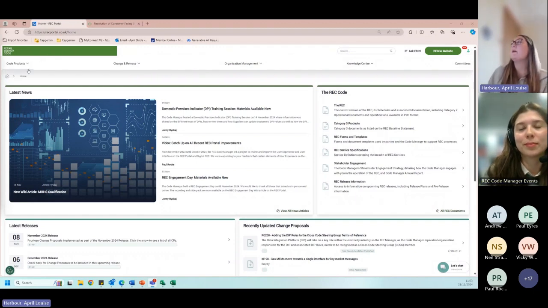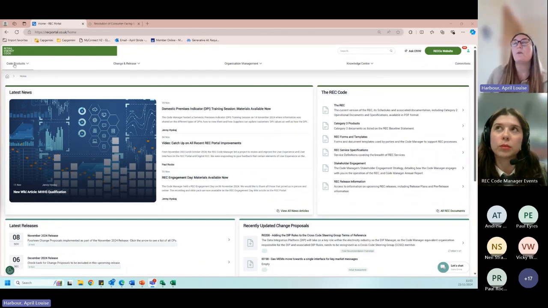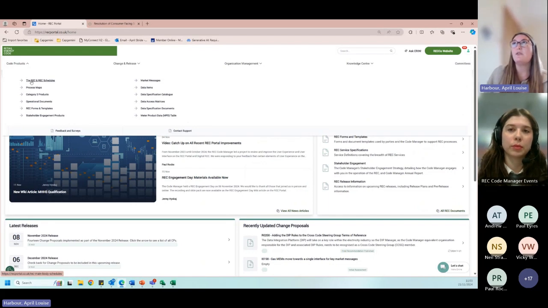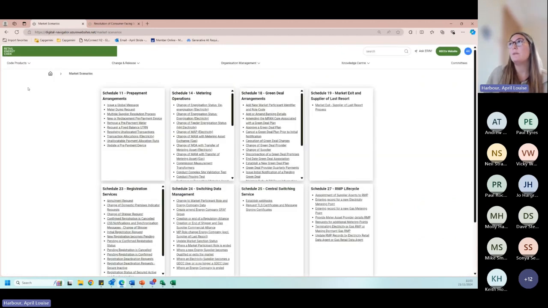Brilliant, thank you. Okay, so we've just come to the REC portal landing page. So we discussed where we can access the REC and the REC schedules in digital format. One of the things we didn't cover was there is also an option to look at REC process maps. So essentially, these just provide a different visual view of some of the processes which are outlined within the REC legal text. So you can highlight these through the process maps, and as you can see here, you get a number of tables which are related to a number of processes within each of the different schedules.